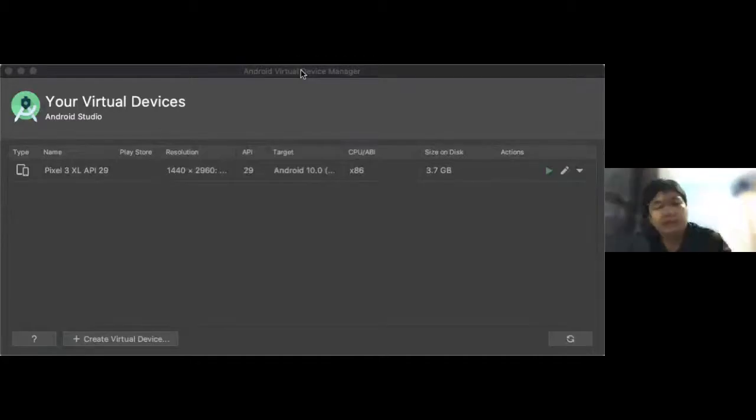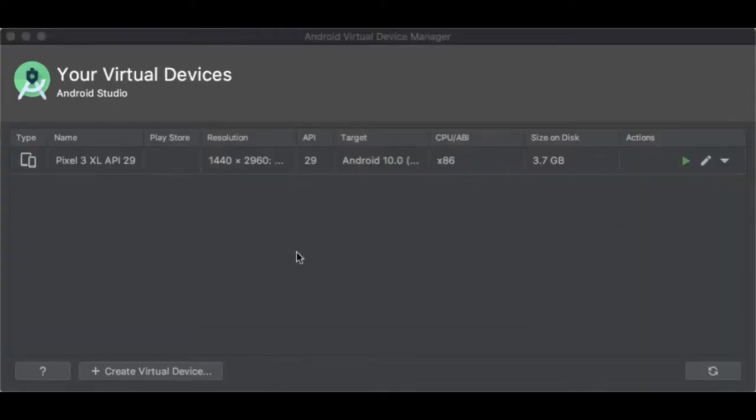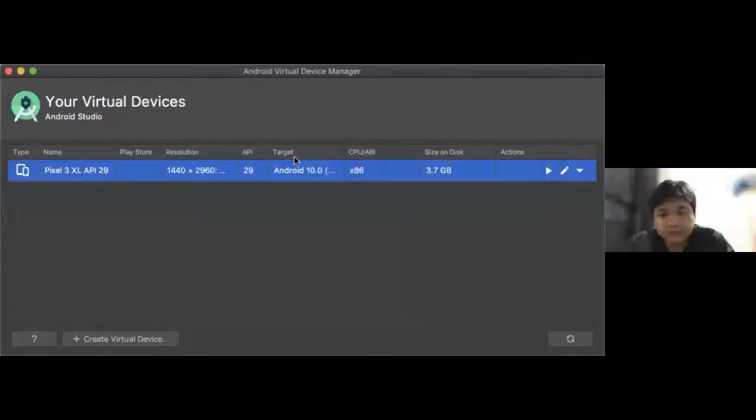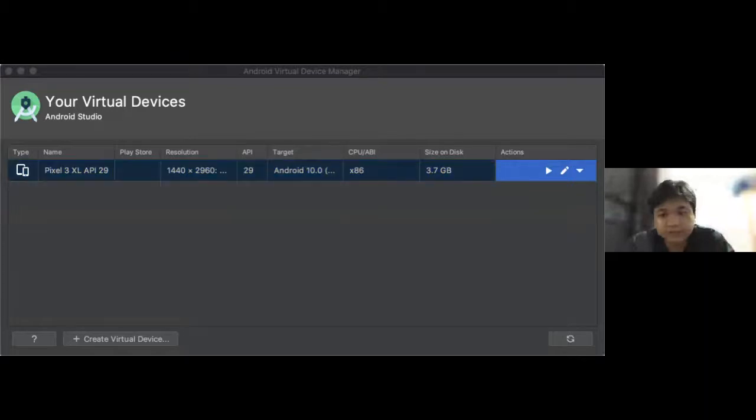Android Studio allows you to create a virtual device. I already have one created here, and this is how you get access to that emulator that I showed earlier. So it's a simple matter of creating a virtual device. I'm not sure if you're seeing everything. You pick screens, and then it shows up here. And then if you run this, it will launch that emulator that I showed you earlier. Okay, so back to the IDE.